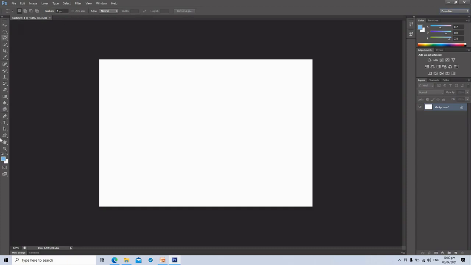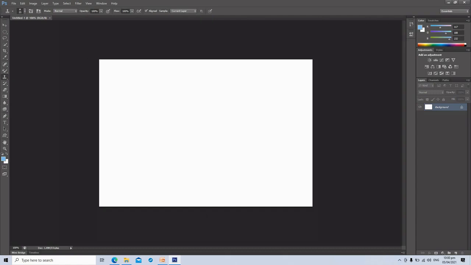So on the left side, these are the toolbars. These are the different tools. And always remember that when you click on different tools, the option bar also changes. It means that you have options for a particular tool na nakaselect. So these are all the tools here. Always remember that there are options below the menu bar. So every time you click a tool, the option bar differs depending on the function of the tool.